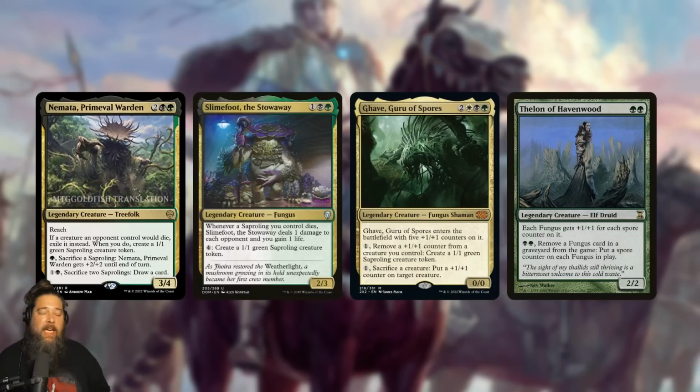Also worth mentioning, just in case this isn't clear, in a format like Commander, if you play Nemata and there's a big board of creatures, and then you Toxic Deluge or Damnation, you will get Saproling tokens from all of those things that are dying. Even if you kill your Nemata along the way, you're still going to get those triggers. So we've seen Kalitas do that before on Commander Clash. You play Kalitas, you wrath the board, you end up with a huge amount of Zombies. Nemata can do the same sort of thing with Saprolings, which is pretty powerful.